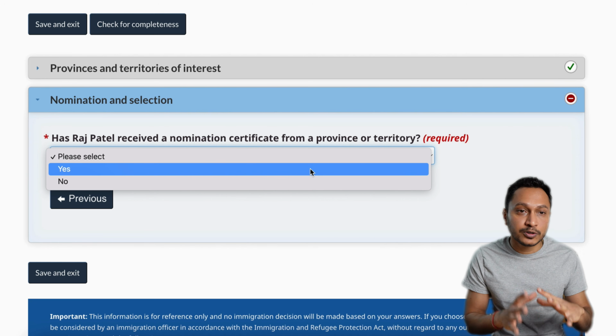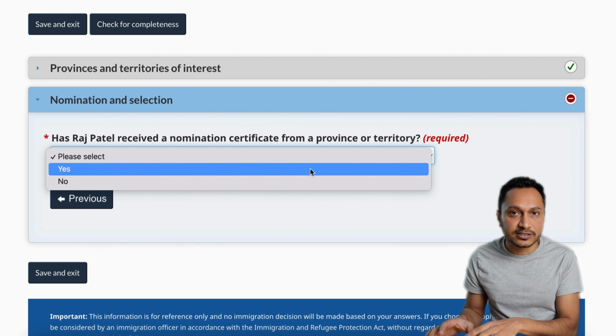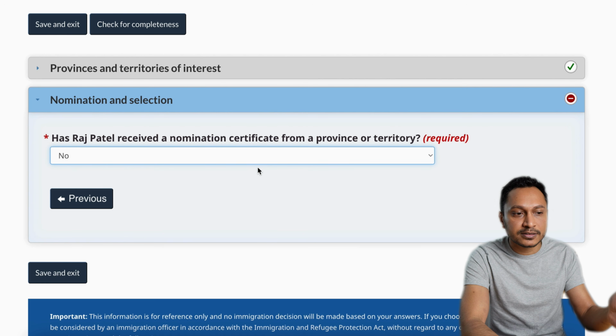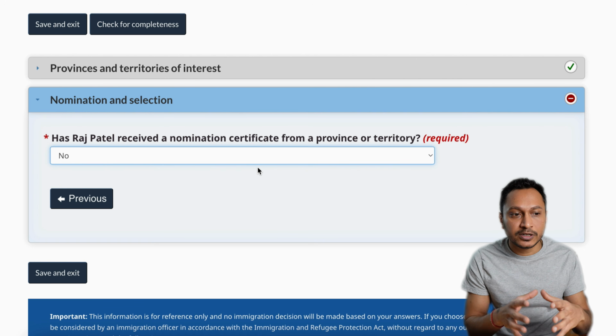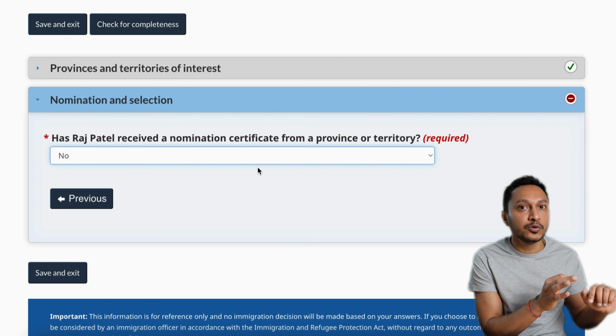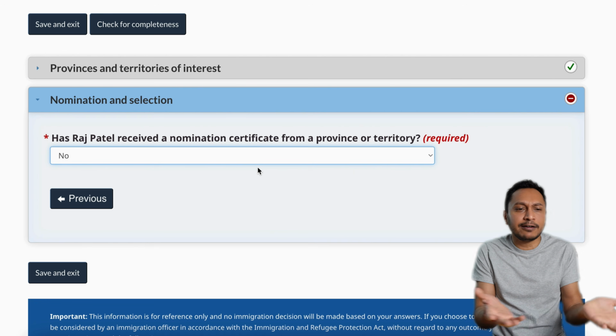So coming back to the point, for people who are in Canada and somehow you applied directly with the province and got a nomination certificate, you cannot say yes in your Express Entry profile. Okay, you have to select no, because that particular certificate clearly mentions that it is for non-Express Entry, and once you get that nomination certificate for non-Express Entry, you don't even have to create this profile.